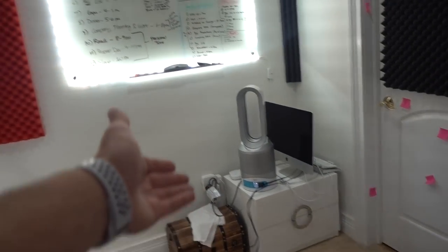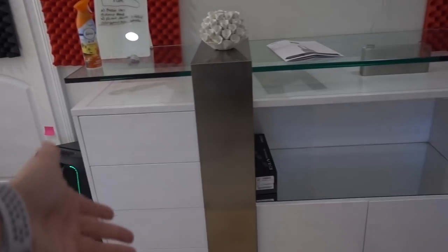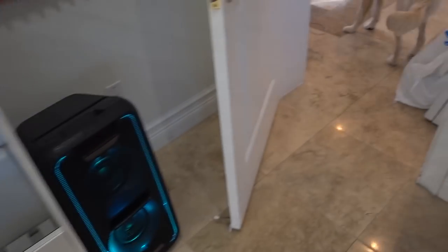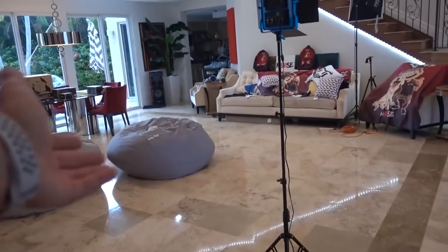We have this little corner part over here. We have the schedule stuff, the little table here, and the Moose 100 logo that actually glows, which we have not turned on just yet. And we got Lucy plus speakers for music, so the studio is looking pretty dope. Room is looking pretty dope.